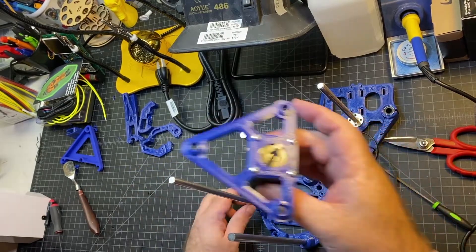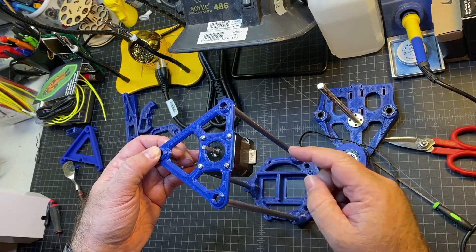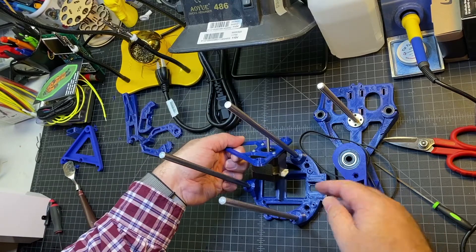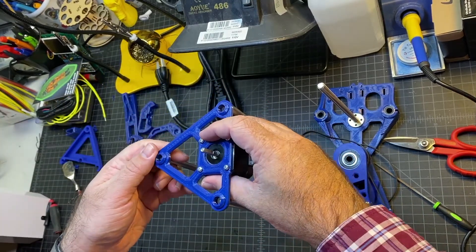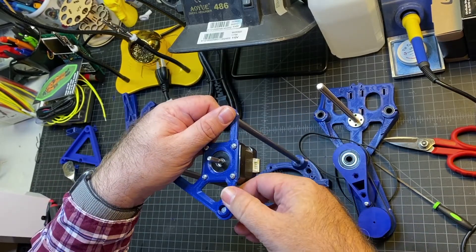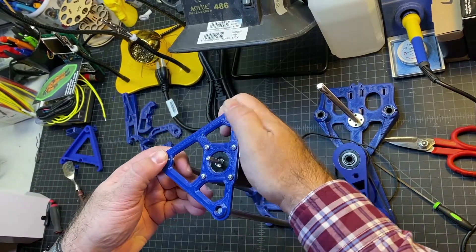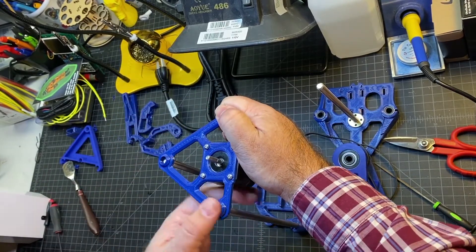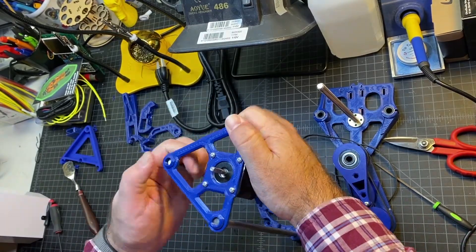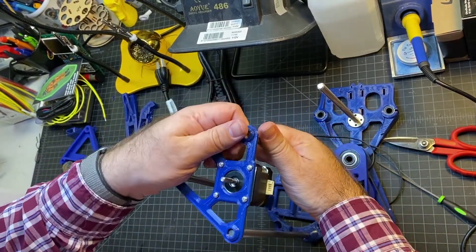Next up, we're going to put this triangle motor mount and just slide it down. Make sure that your motor connector is positioned correctly before you do it. You can kind of eyeball it — the motor just sits right there nicely in place. The directions also say to try to push all three at once to make it easier. If these are a little tight, you may want to take your file and loosen them up a little bit. Mine feel a little tight, so I think I'm going to file them.